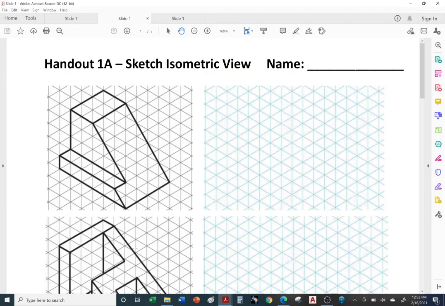All right, so even though we don't go really into isometric views, the reason I do want you to sketch a few isometric views is because when our instructors here at the college get together and talk with professionals, whether they're architectural engineers, architects, mechanical engineers, or aerospace, we get a lot of input from them.